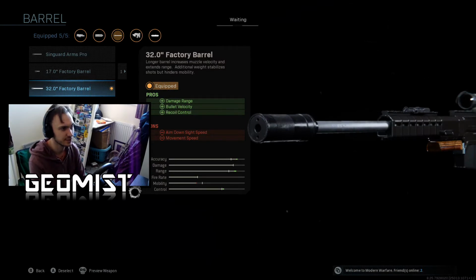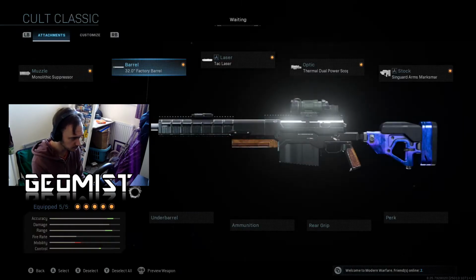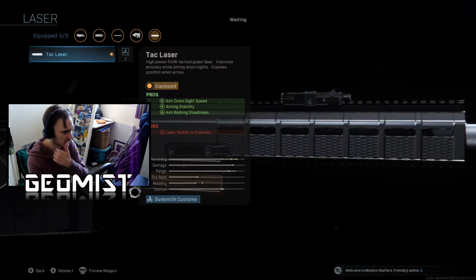This longer barrel increases the muzzle velocity and extends the range. The additional weight does stabilise the shots, but as it says, it hinders the mobility. But it doesn't matter because I play fairly passively, and it encourages you to do so, with the added benefit of the range. We're going to go for the tac laser.